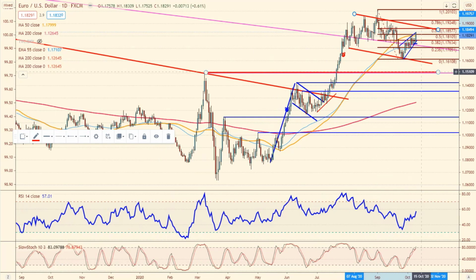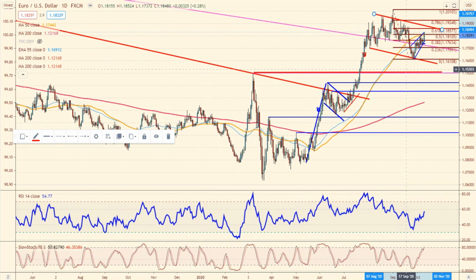I really wanted to buy the euro down at 115. And we talked about buying it at 116, which I played a little bit on the long side down there. I really wanted to get long down at 115. We didn't quite make it. So I'm not saying that we can't, but that's kind of where I'm at right now. But I did play the dollar on the long side this last month.